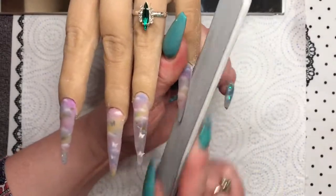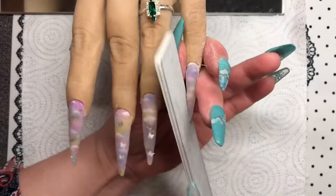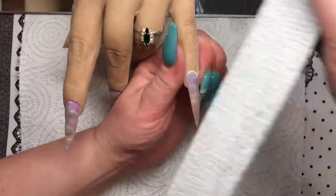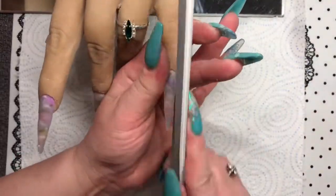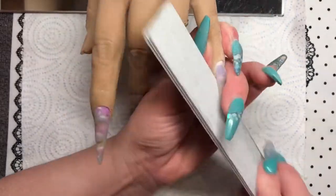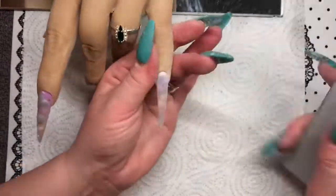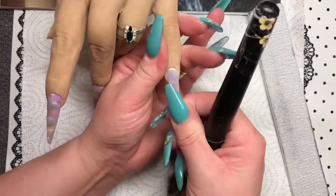Now the acrylic's all cured, I'm just going to go in and do my normal filing routine. As you can see, I'm starting at the sidewalls and I'm making sure they're nice and straight. Then I would usually go to the free edge, but because I'm doing a stiletto nail, I just keep going down the sidewalls. And when I'm filing, I'm filing in an upwards motion, so all my filing strokes are going up towards the center of the nail, and that's what keeps the height of your apex and nice and flush around the cuticles, and then just blend all together so that it's nice and smooth.